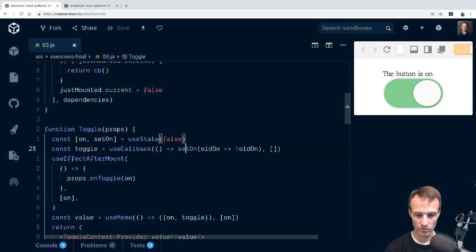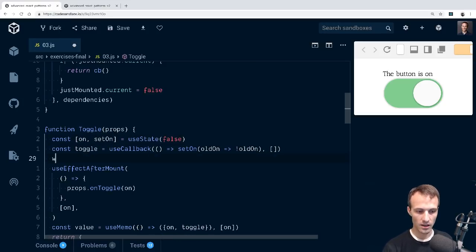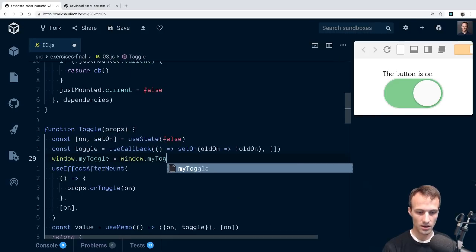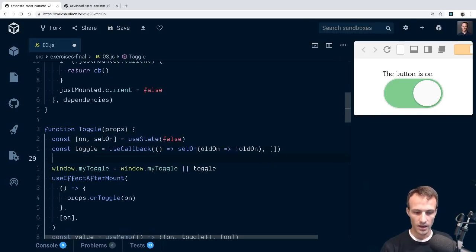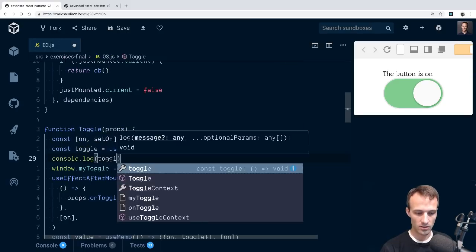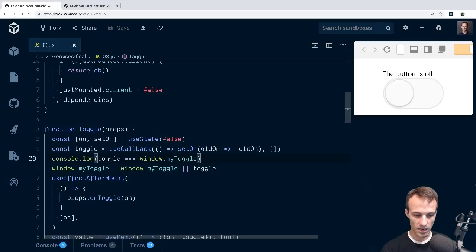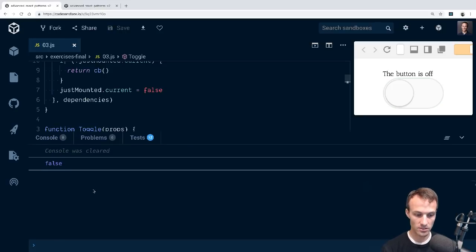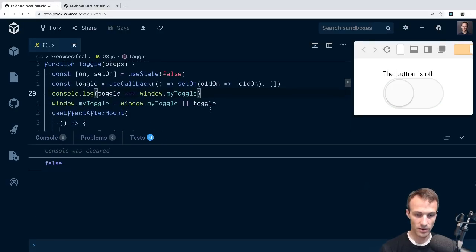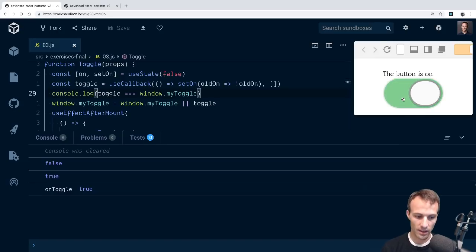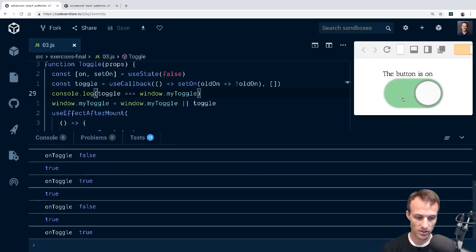And actually I can prove that. We'll say window.myToggle equals toggle, and we'll console log toggle equals window.myToggle. The first time, that console log is going to log false because window.myToggle is not defined yet. But when I re-render, every other time it's going to be true.